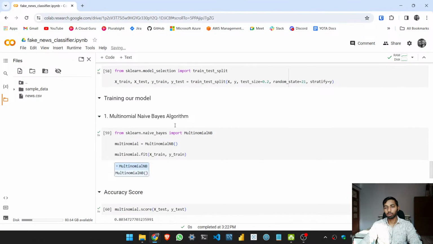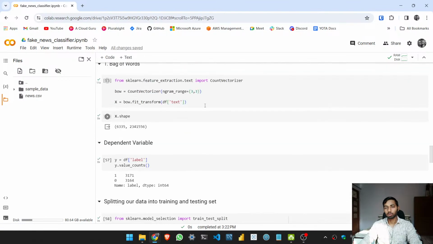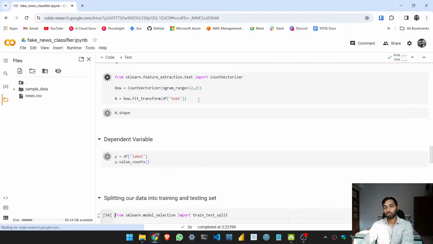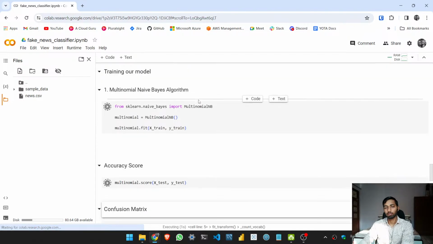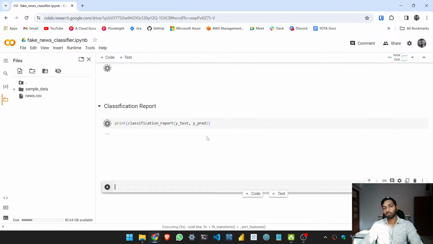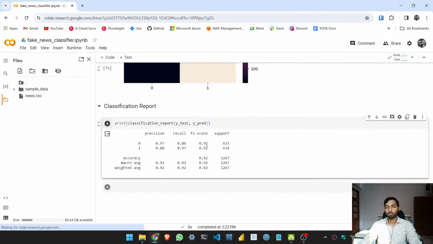Let's do it for 2 comma 2. You can see F1 score is 0.91, 0.92.